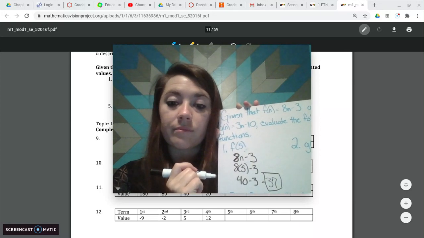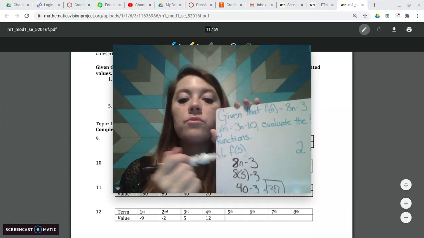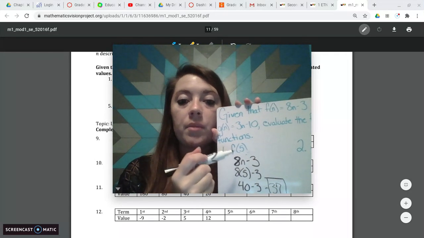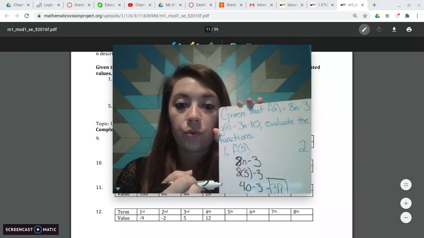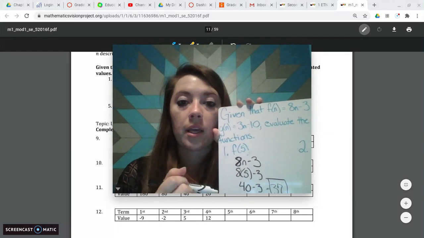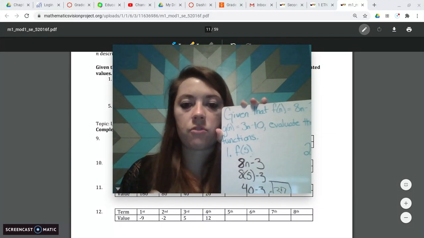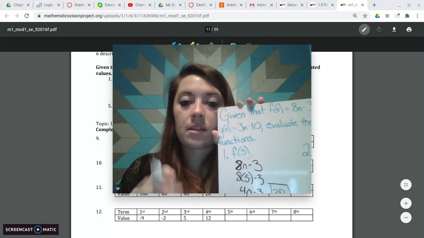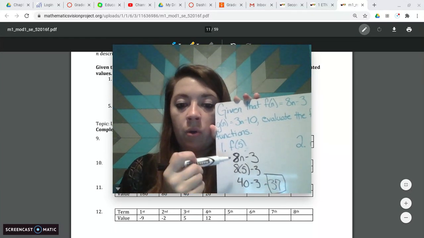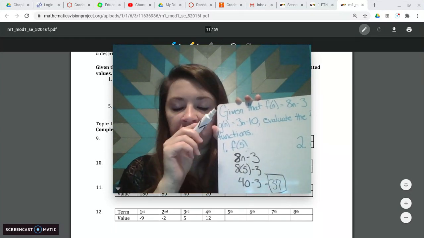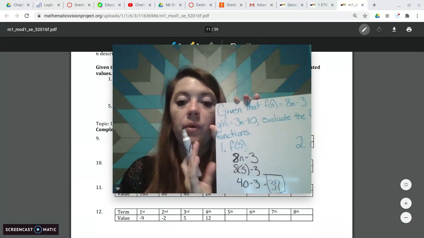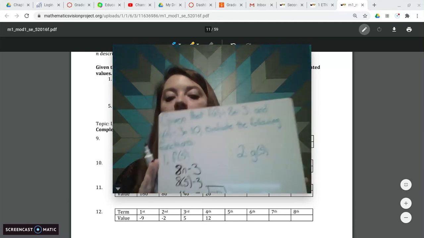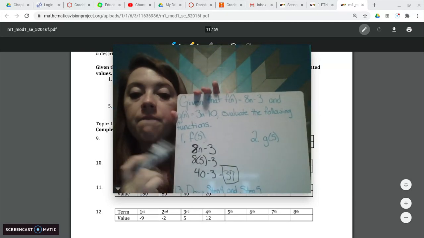There's our answer. So when you do this, nothing happens with this f of 5. It doesn't get included in the equation when you're working it out. You don't have to subtract anything. You don't have to try and get rid of that 5. It is completely separate. You're working through this portion of the equation. You don't have to worry about the f of n part. Okay? All right.